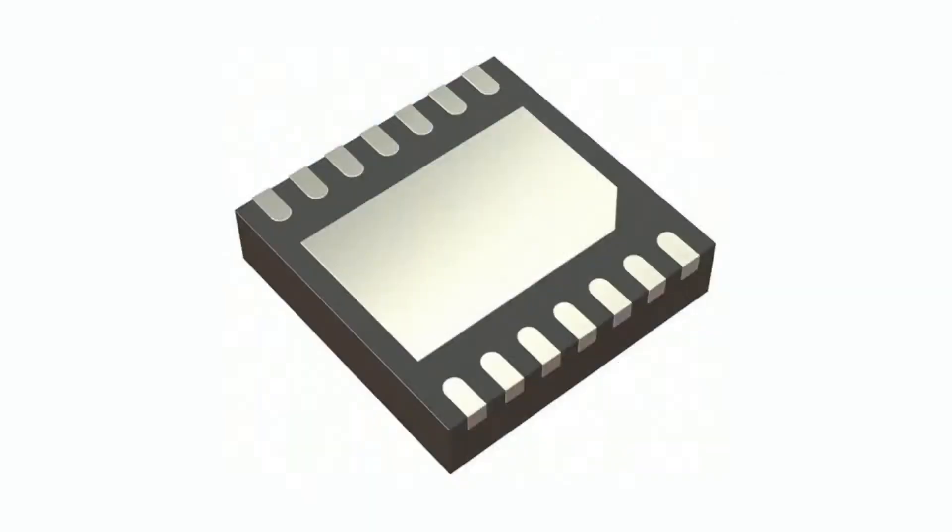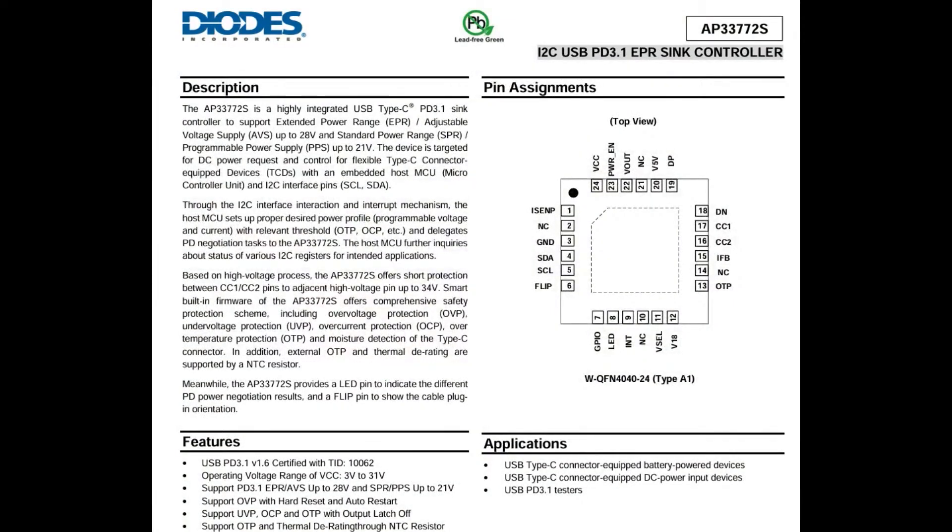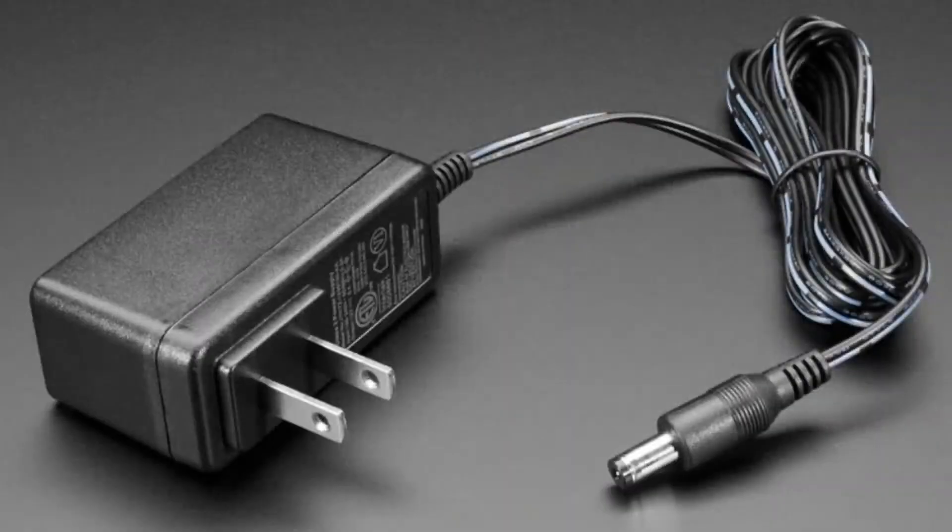It's the Diodes AP77332 and one series chips that do USB PD EPR sink control. There are two chips in this family and we'll talk about both. We've talked about USB power delivery — USB PD — before, because it's the cool technology we're kind of living through right now, where every product we used to own had a DC barrel jack and you'd have to match it up: Is it five volt? Nine volt? 12? 24? Positive or center? 2.1 or 2.5 millimeter? All those different tips — that stuff all sucked.